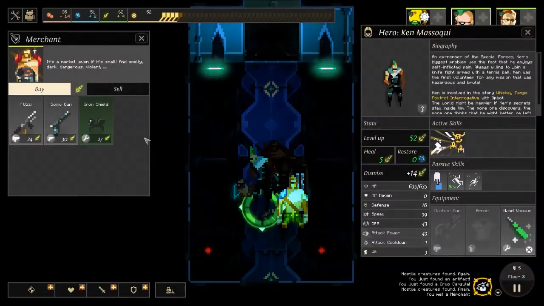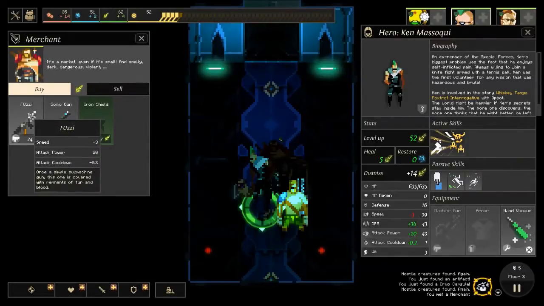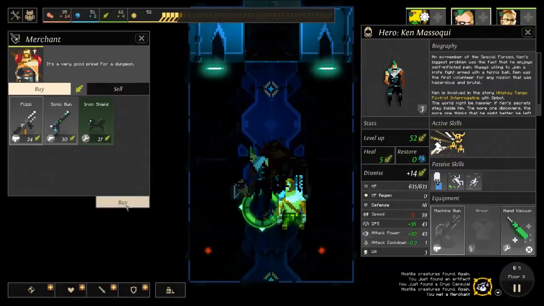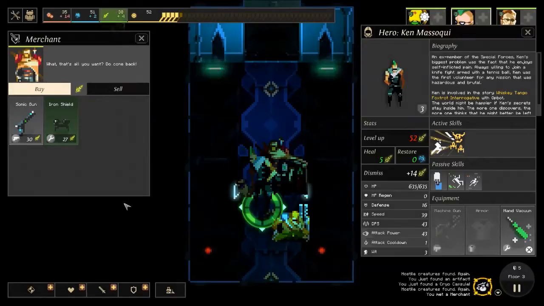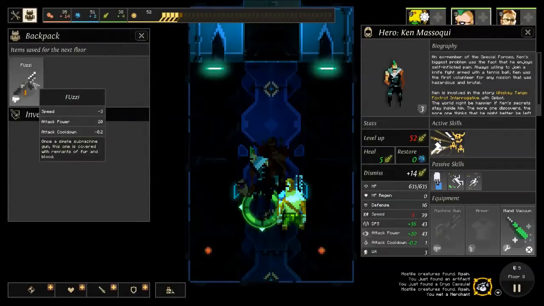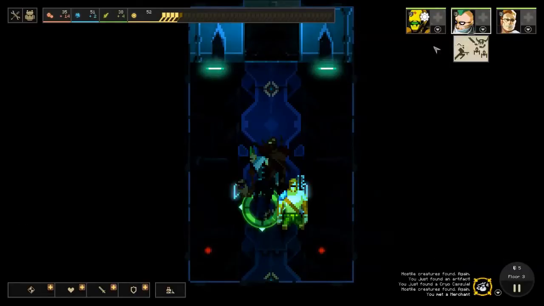Aha! What do you trade in? You trade in food! Handy that! Ooh, a foozy. Speed minus 3, attack power. Ooh, Gork, I think we have the weapon for you, my friend. Yes, we are definitely going to be grabbing that foozy. Iron shield, just a chunk of raw defense. I'll save my food for now. Maybe I'll pick that up at the end if we don't recruit anybody good. But for now, that foozy is definitely going to be Gork's buddy here.